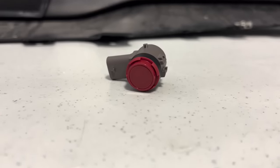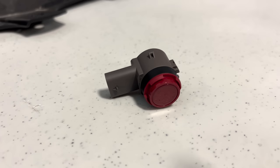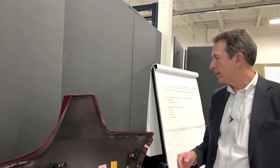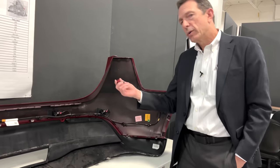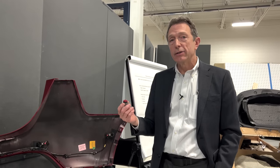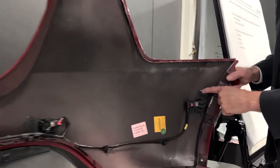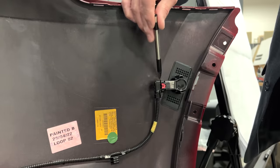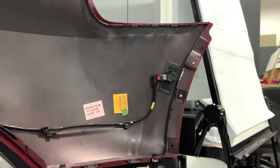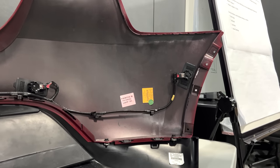Tesla has at least five of these in inventory — one for each color — and I would assume they cross-platform across the Model Y, S, X, 3, etc. These sensors run for about $8 each. You're also eliminating this heat-staked bracket right here, which includes the part cost and the installation cost, and obviously the wiring. We'll show a graphic a bit later that lays out the cost estimates directionally.